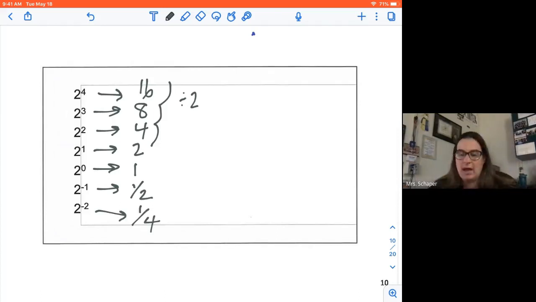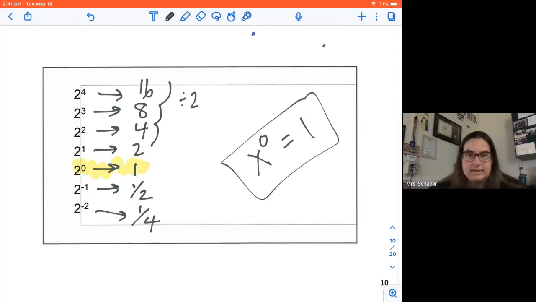And so when we talk about numbers to the 0 exponent, you're going to get a value of 1 all the time. No matter what it is, 2 to the 0 is always equal to 1. Anything to the 0 power always is going to be equal to 1. And it goes with looking at the pattern of numbers. We could have done this with 10 to the fourth, 10 to the third, 10 squared, 10 to the first, 10 to the 0. In every case, you're going to get that x to the 0. Any number to the 0 power is 1.